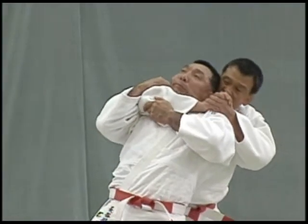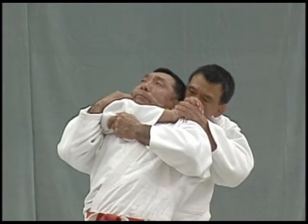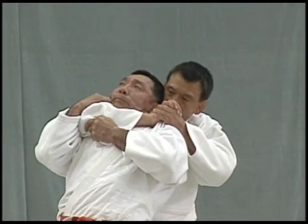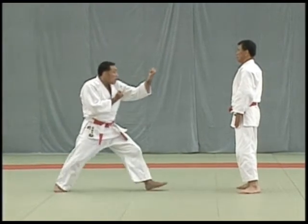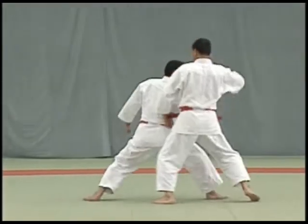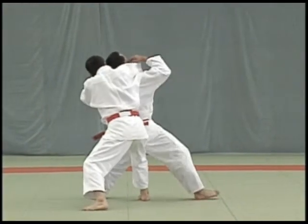To apply the choke, the tori puts his right arm around the uke's throat and clasps his hands, pulling the uke back to break his balance. The uke tries to break the choke by gripping the tori's right elbow. After failing to deliver the punch, the uke tries to straighten up. The tori uses the momentum to slide his right hand up the uke's right arm and apply hadakajime.